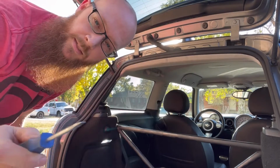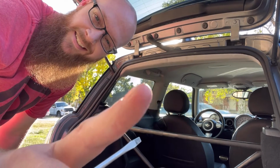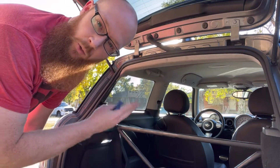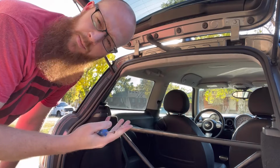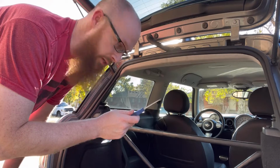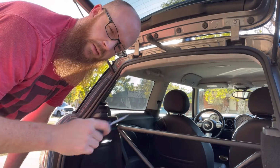I think you guys can see from there. So if you look right, hold on, we'll find it right there. You can see the grab handle. I think those are going to hold the headliner in a little bit too much, so I don't want to damage the headliner by pulling down on it with those still there. So I'm going to release both of those, which is probably just going to be the same Torx. I'll let you guys know in a minute.